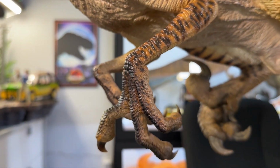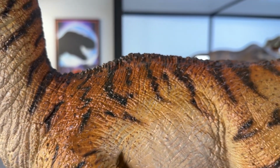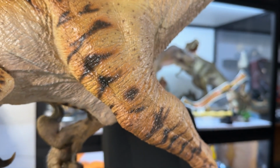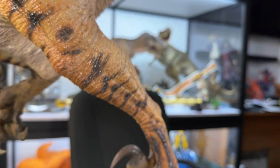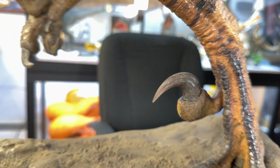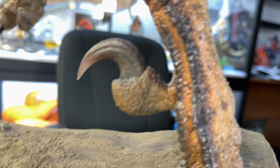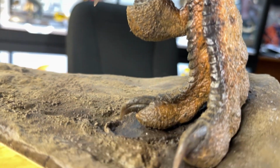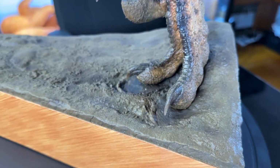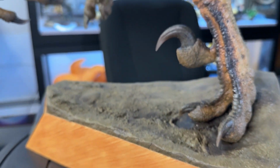See the striping on the arms, again, the other claw. Lots of detail all around. That's the belly. You see the top there, those tiger stripes just really popping. You got the leg, the thigh, right? Absolutely gorgeous. Down here, you have the feet. You got the large retractable claw there, right? Thing is badass. Again, you can see the dirtiness, right? Very cool. Again, you see the indentation. That's the base, right? Very cool. This all sits with one big rod right there. That's what's holding this whole thing up.